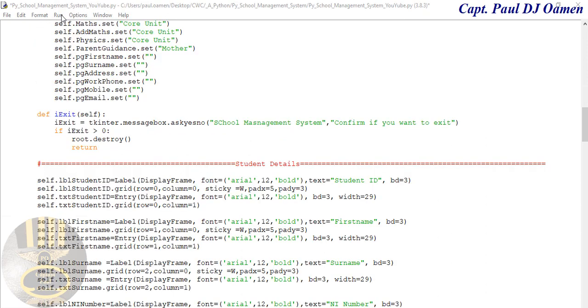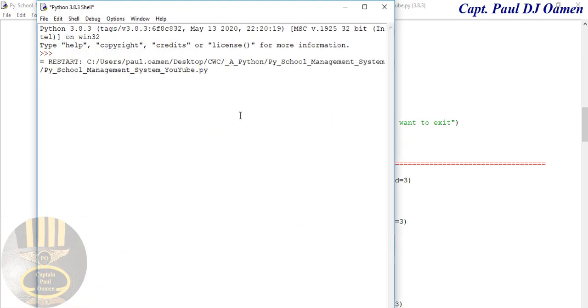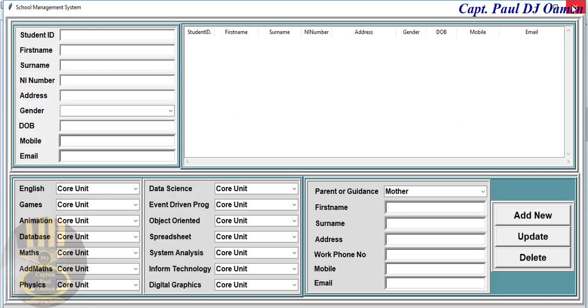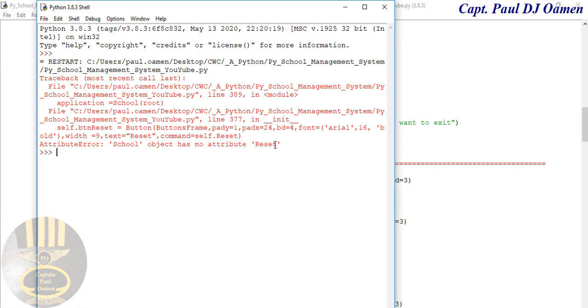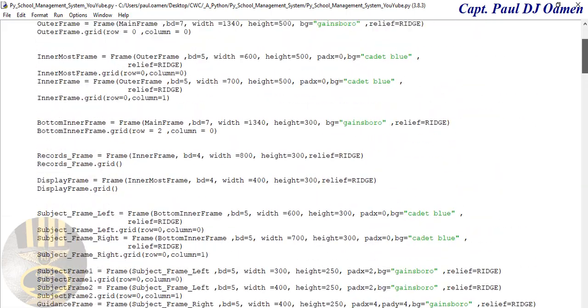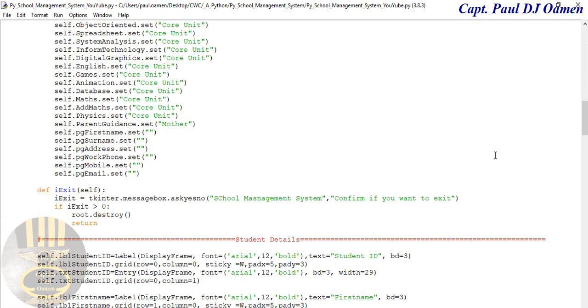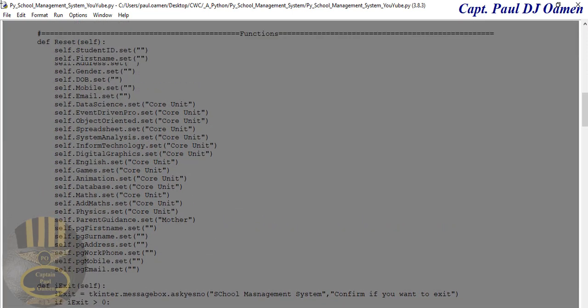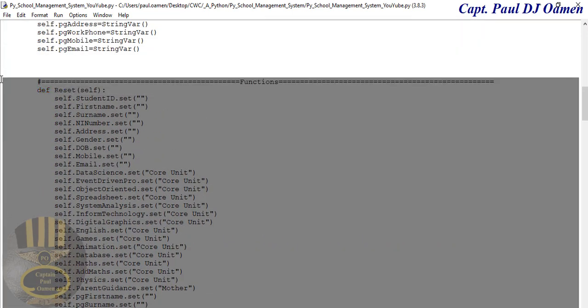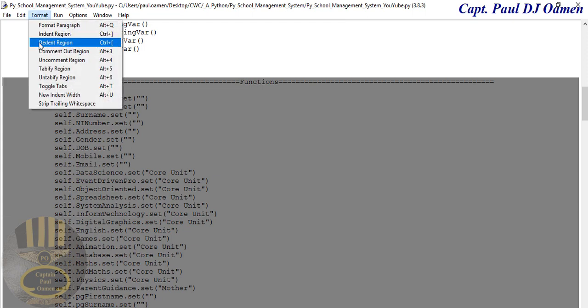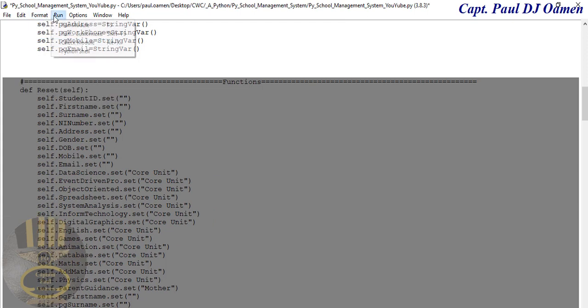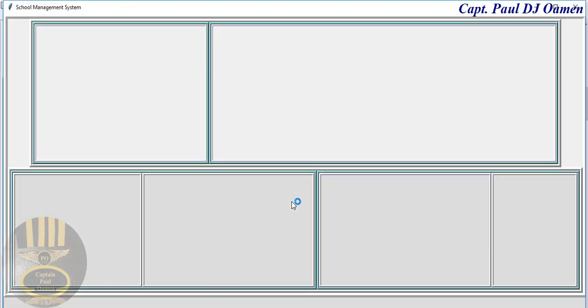I'm still going to be having a problem with this. I think the only way out is I'm going to have to move the function right down, because it's telling me it has no attribute called reset. And if I decide to indent it, in fact it's going to wipe out everything. Let me just copy it all. I will indent it and you guys will see what I'm talking about. The indent actually. If I run it now, you won't see anything that I've done so far.